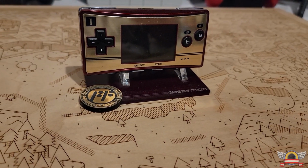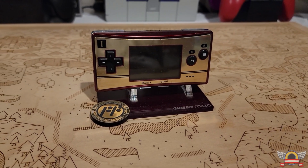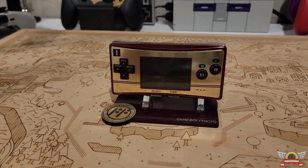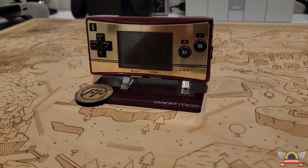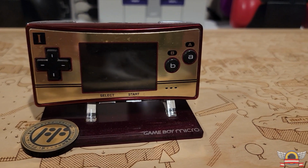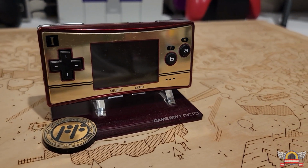Now, if you've never heard of the Game Boy Micro, it is a very hand cramp inducing console, but I do have one, and I have the Famicom variant. This thing is super cool. It's weird that it came out in America. I kind of still don't understand that, but it is a neat little handheld.